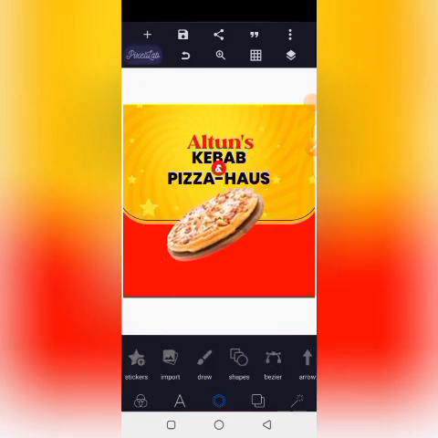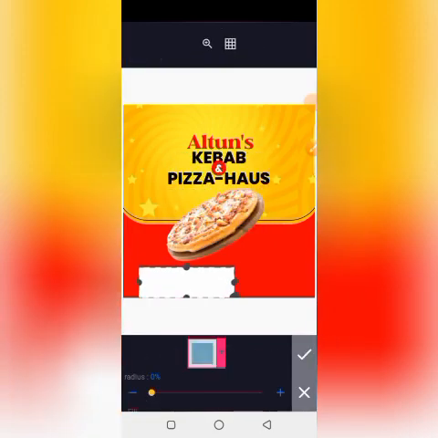And let's try the shape here first. We use two shapes.